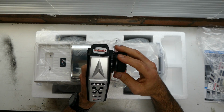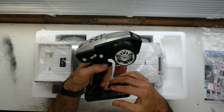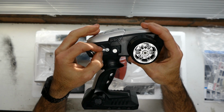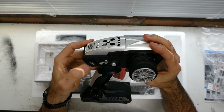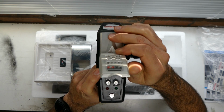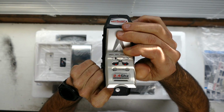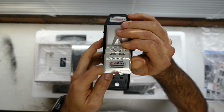Here is the 2.4 GHz controller. Now it's very light, it only requires 4 AA batteries, so that is a bonus. Here is the 3-way position switch, so low, medium and high. Now I've seen some other reviewers say that this is a little bit loosey-goosey, but mine seems pretty good. And you also got steering trim, on and off button here. Lift up this little cage here, you have your basic steering and throttle reverse switches there. A mode button, and it's got these LEDs which tell you what mode it's in, so that's awesome. Bind, power mode, power button, and your steering dual rates, and your steering trim as well, so sweet.